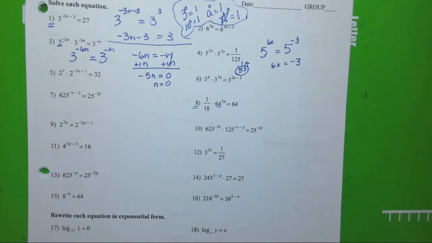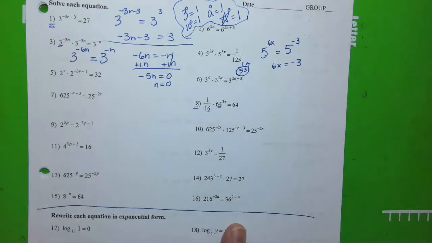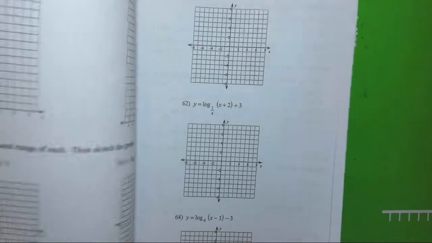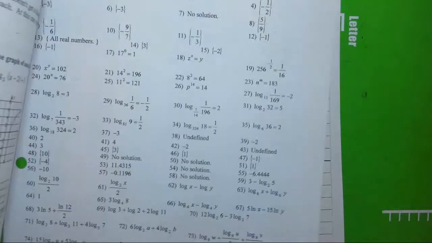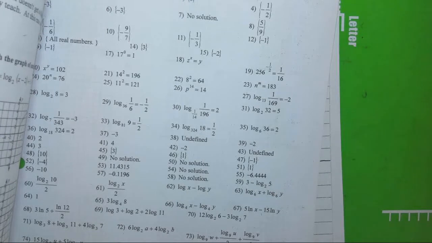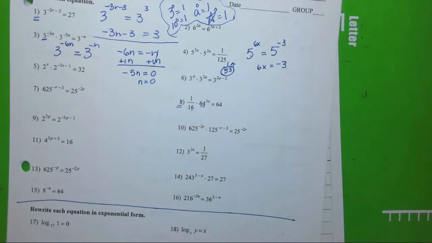So what you're going to do right now is take 20 minutes, maybe a half hour. We'll see where we are in 20 minutes. I want you to go ahead and do 1 through 16. So fix the ones you missed. Remember, your answers are over here on page 15, so you can check yourself. I should see some sort of solving for each one, not just an answer, because I told you where the answer is.